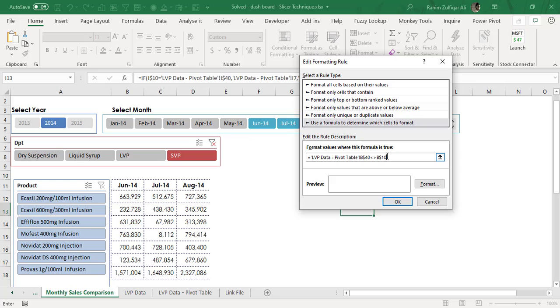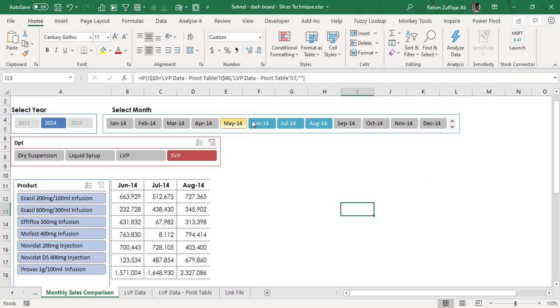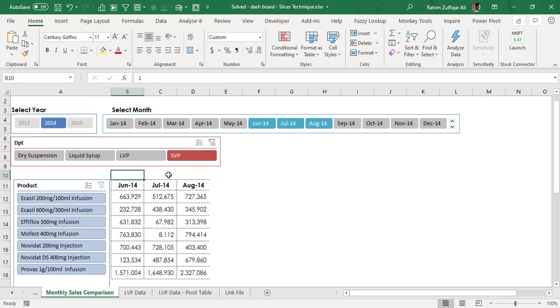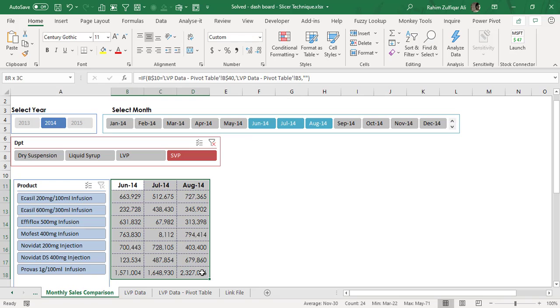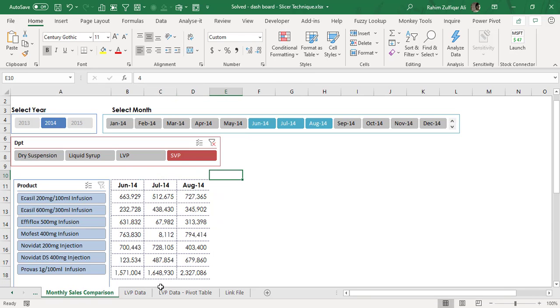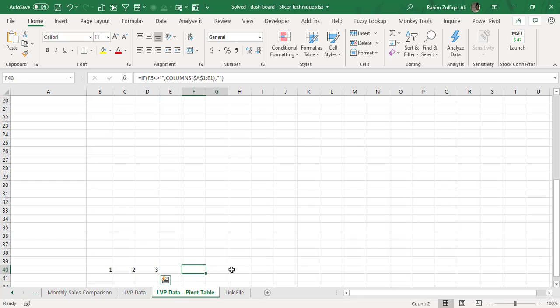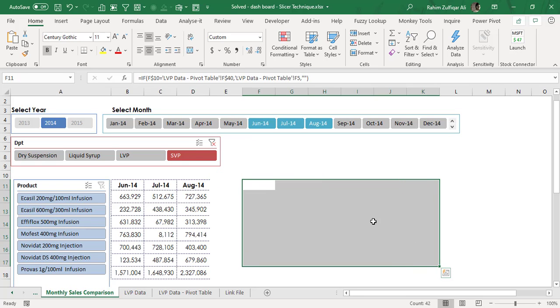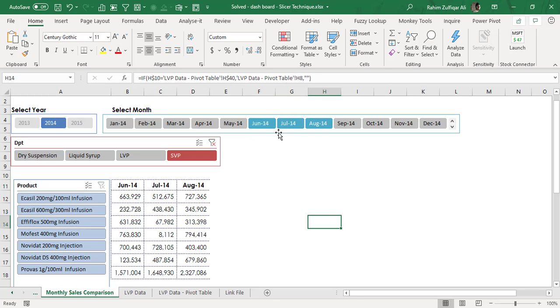So we are using an opposite strategy to make sure that our conditional formatting is applied. As you can see, when we select any 2 months, 3 months, 4 months, whatever months we select, this pivot table row number 40 generates the numbers accordingly, and these numbers are matched with the other numbers. All those numbers which are matched and equivalent show the data. The ones we have covered should not be equivalent, because whenever we don't select anything from the slicer, there will be a blank, but there are numbers of other months as well, and that should be not equivalent. And when they are not equivalent, our conditional formatting logic gets true and it shows the white area. Okay. So this is how we make this.